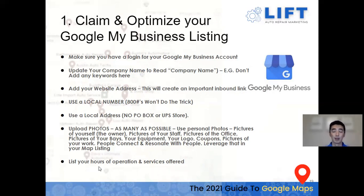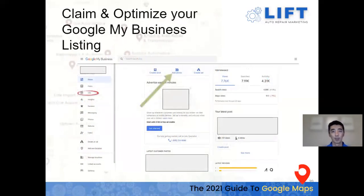Make sure your hours of operation and services are all listed. Hours are crucial — some people leave it at 24/7 and then get a bad reputation when no one answers. For services, list everything you perform. If someone types in 'brake repair' but you forgot to add that as a service in Google My Business, that really hinders you — Google can't read your mind, so make it as easy as possible.